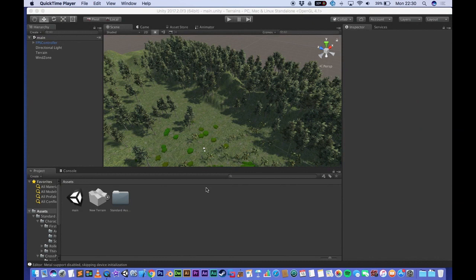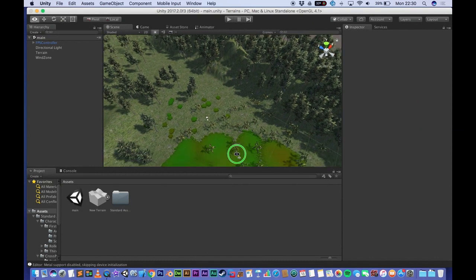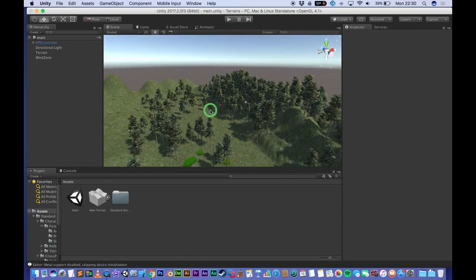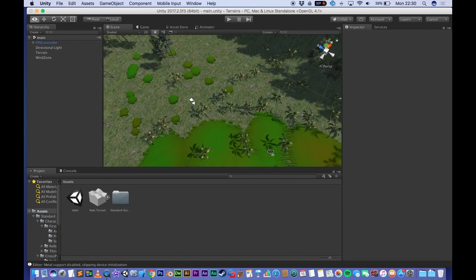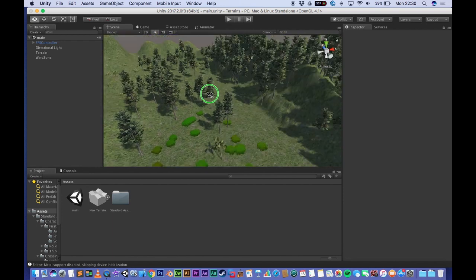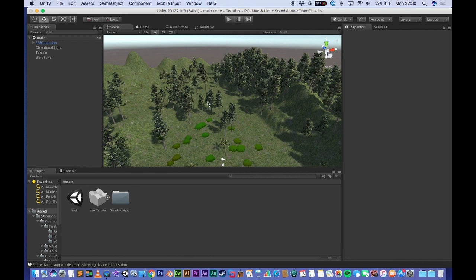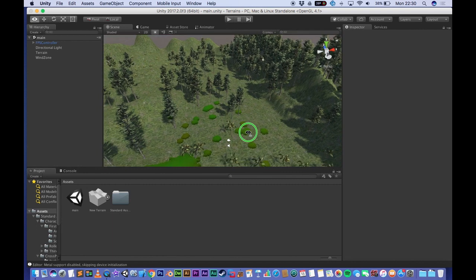Okay guys, so this is where we last left off. Now what I'm going to do next is show you how you can add a few cool effects to our environment. Now if I scroll down a second, what I want to do is create an effect that it's either snowing or raining, depending where we are. Now to do that, I'm going to use something called particle systems.